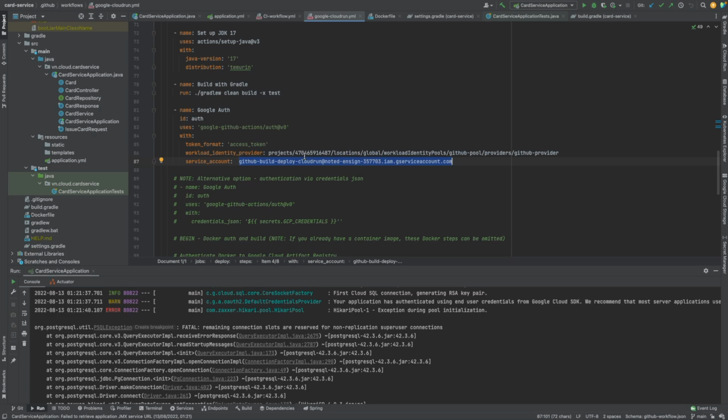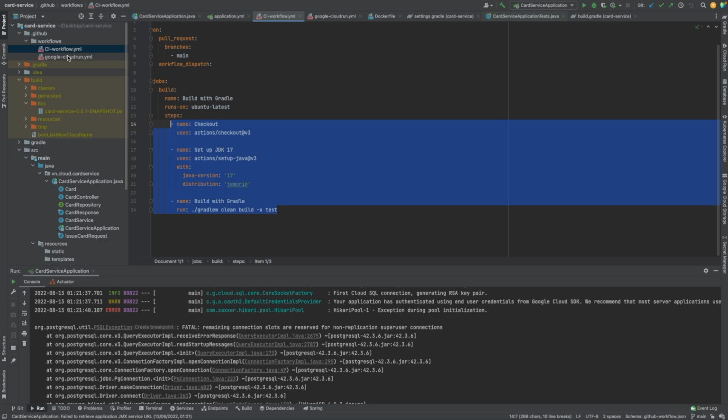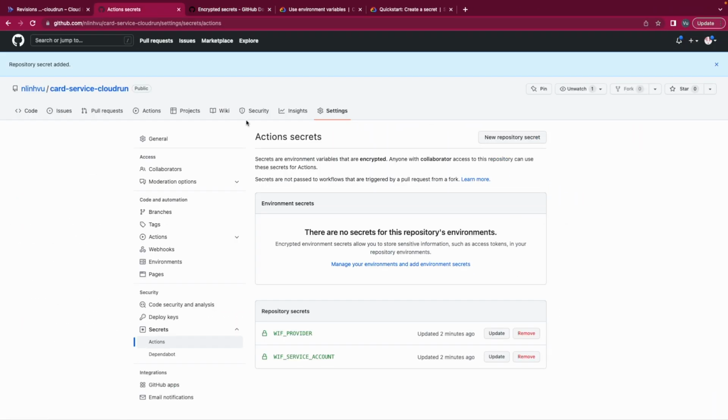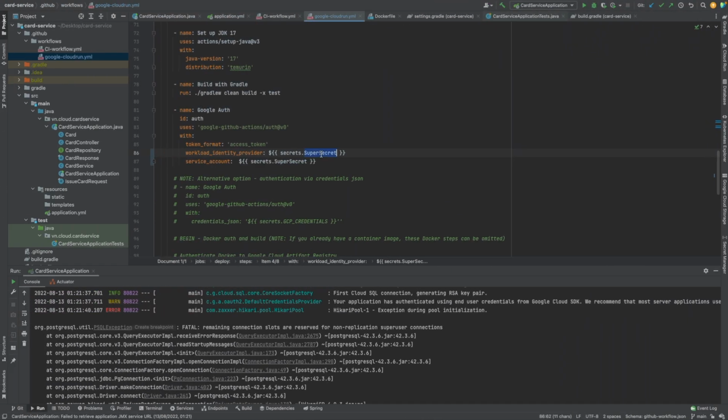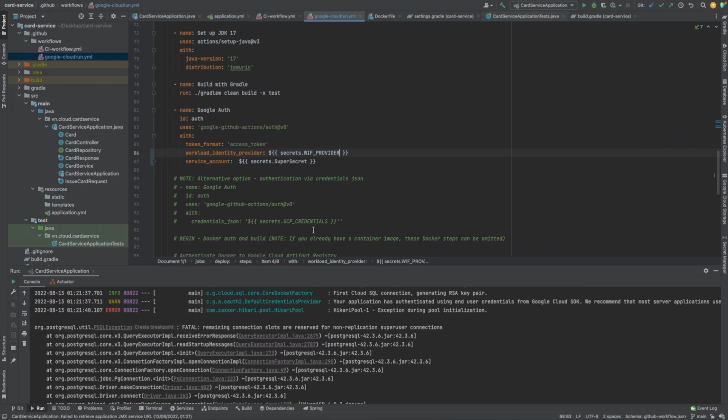Here, this is our CI workflow, or Google Cloud workflow, you can see, and now I'll paste it here, and back to our secrets, I have workload identity federation provider and workload identity federation service account. Okay, let's commit it to see whether it works or not.